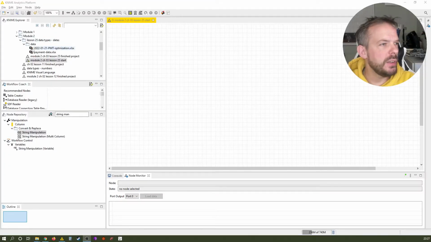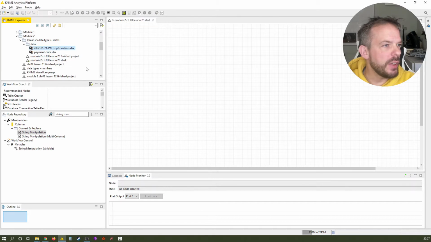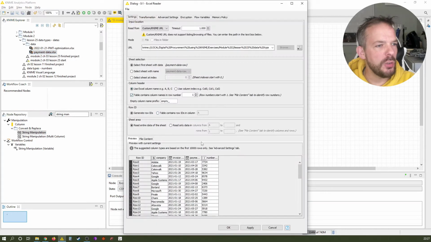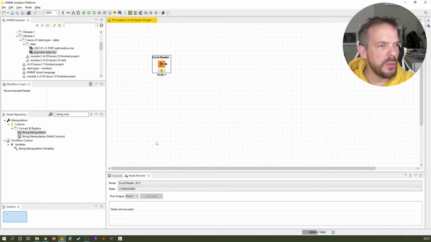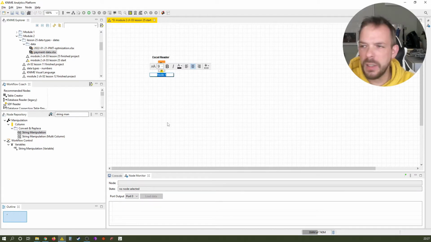All right, so here we are, and here you can see basically our two base files that we have. We start with this one here with the payment data. So we drag and drop it onto the canvas. Immediately the Excel reader gets added and pops up in its configuration mode. And as you can see, we have basically two date columns in here. One is called invoice date and one is called payment out date. And we have roundabout 1,000 rows of data. So let's quickly label that and we call it import payment data from Excel, like this.